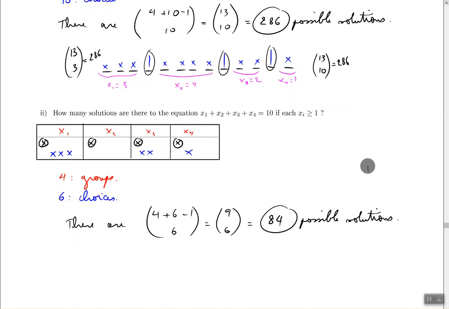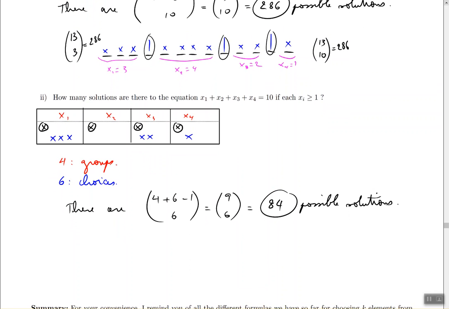Okay, so again, another way of thinking about it is to think about it like this. So you had 6 darts and you have 3 dividers. So the total is going to be basically 9, because you have 1, 2, 3, 4, 5, 6 darts, and you have to divide the 4 groups with 3 dividers. So in my case, when I wrote it out, I put 3 x's in the first group, then I put nothing in the second group, so there was a divider, and there was another divider with nothing in between, and I put 2 darts in the x3 group, then I put a divider, and then 1 dart in the x4 group.